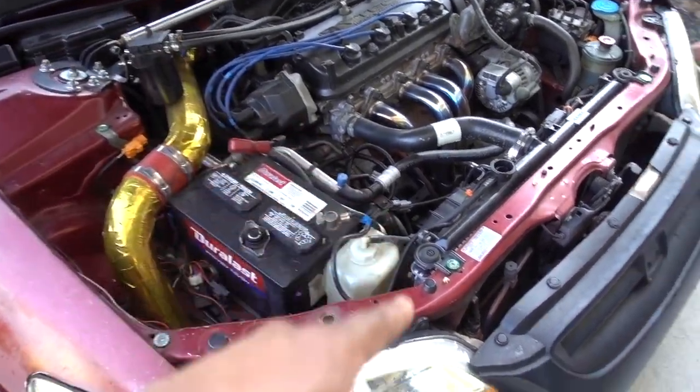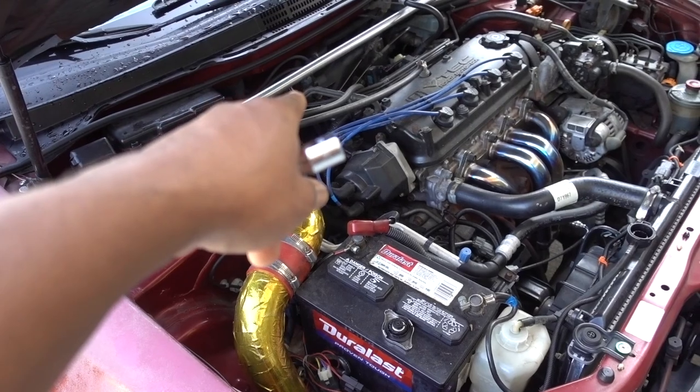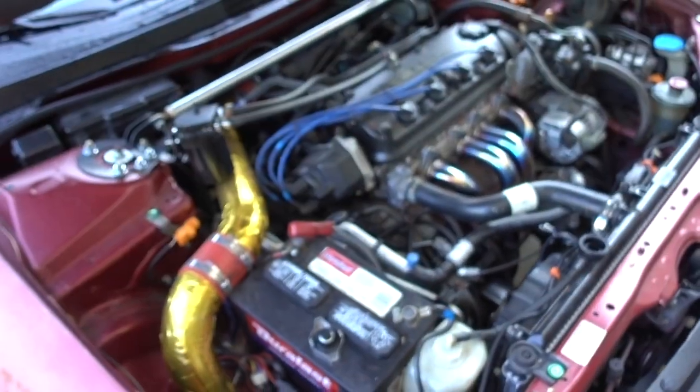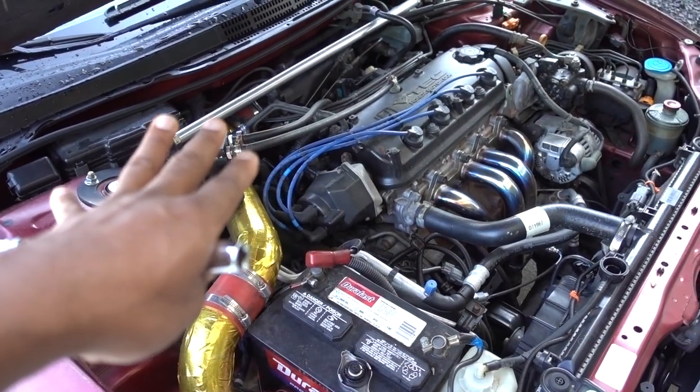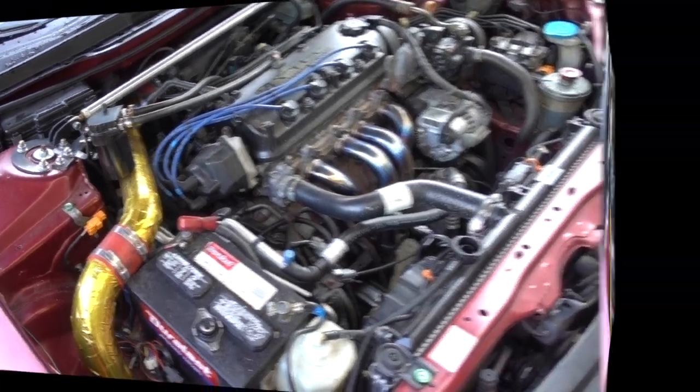So, right now, it looks like my radiator needs some antifreeze. And what I'm gonna do is just put some more, crack that bleeder open, and you're gonna see coolant coming out. Once that happens, your system is ready, and you remove all the air out of the system. So let me show you.